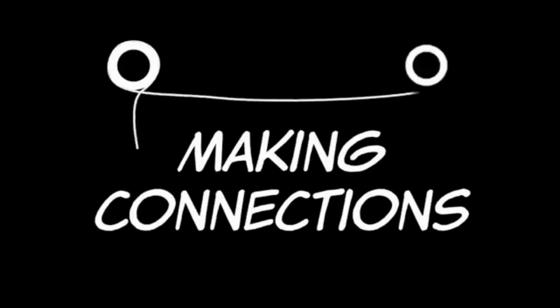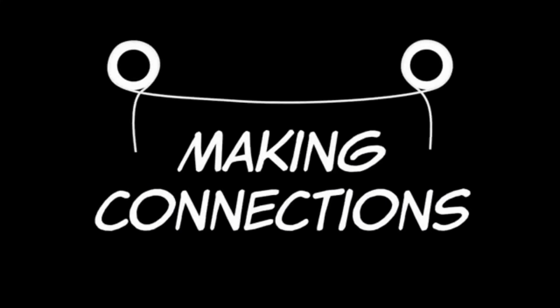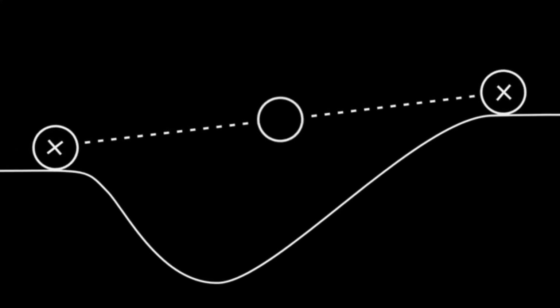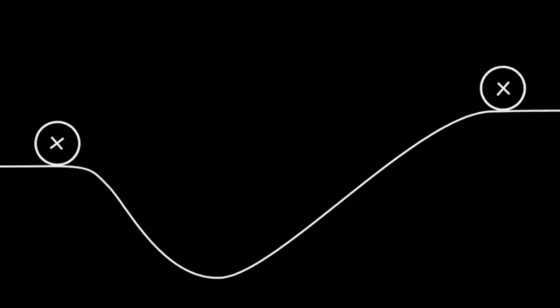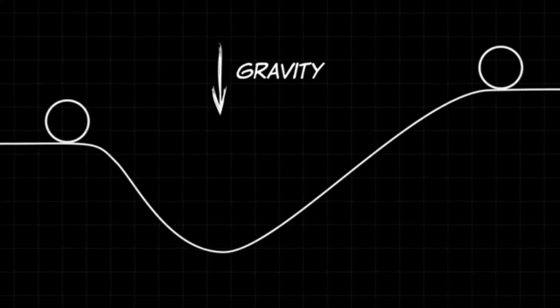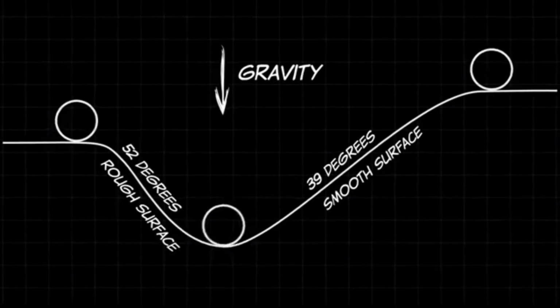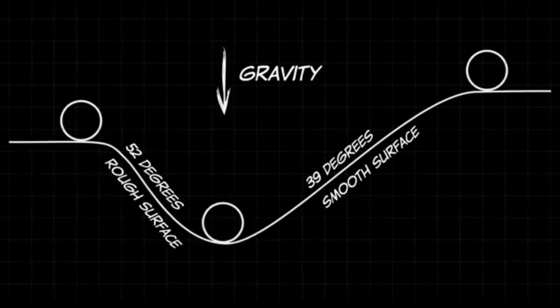Models also help you make linkages and make connections between sets of data, which is actually more complicated than it sounds. The model brings something extra because you build into the model some laws of physics, some principles. So imagine that there's a surface, a hilly surface, and we have a ball on top of one hill and a ball on top of another hill. And if we just took those as two data points and said, where's the third ball, we might predict that it lies immediately between them, right over a valley. But by building a model that knows about gravity and the surface of the land, the model would place the third ball somewhere in the valley, not just directly between the two observed points, right?